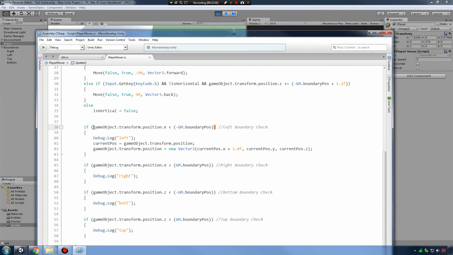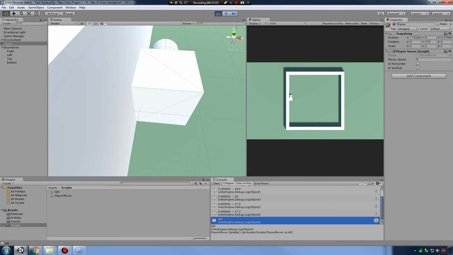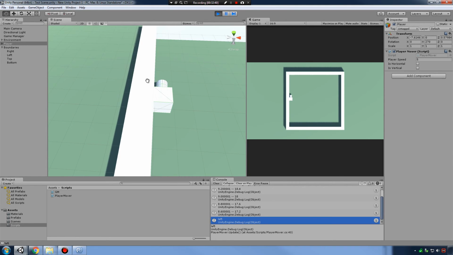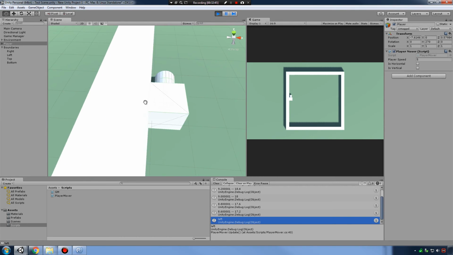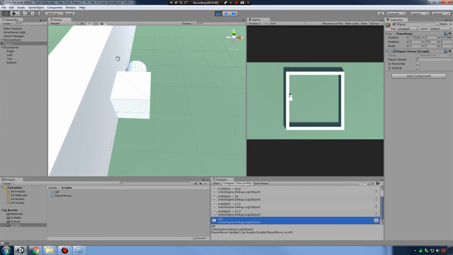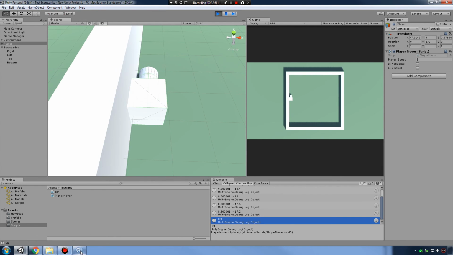So here's the line of code right here that's checking to see whether my player is colliding or is in the same position as my boundary cubes. So what we need to do is add another buffer here. The boundary position of my wall is actually measuring the exact center of the wall. So it's looking for this position right in the center of this game object, cube wall we've made. So we need to make a buffer so it's looking for the value on the right side of the wall. As soon as the right side of the wall hits my cube, then it pushes me back.